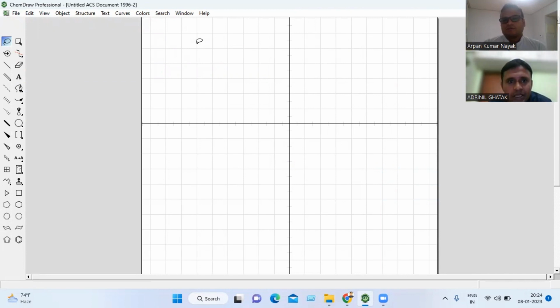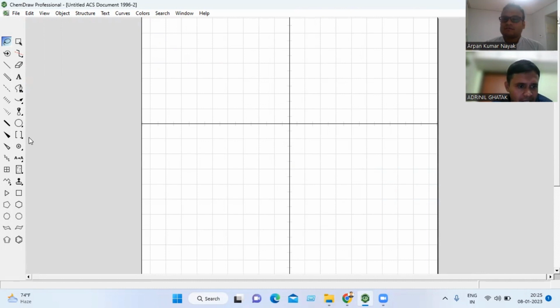Now I have one query. Suppose I take a template of ACS, but suppose the quality of my work was not so good and I was unable to publish in ACS. It was rejected, so I want to transfer to RSC. At that time, will I face any difficulties, or do I have to redraw it again? You can smoothly transfer your structure from ACS to RSC. For example, let me tell you.